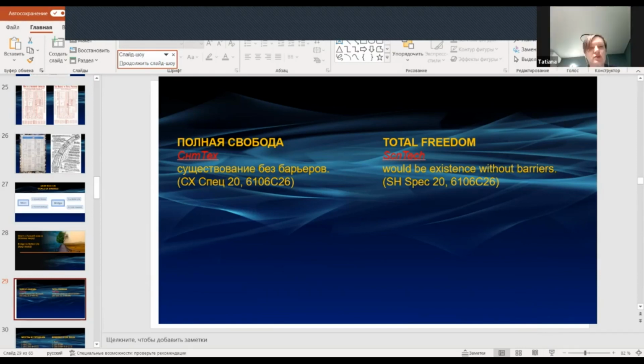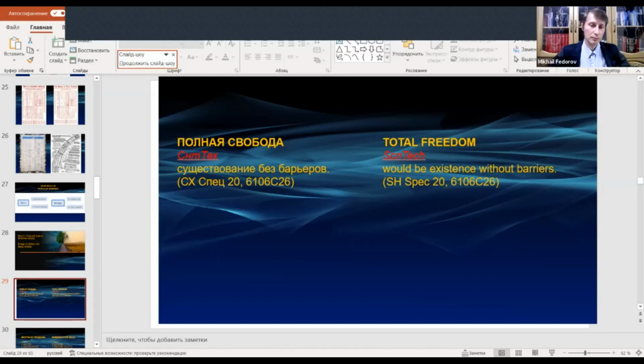It's the other goal of the bridge. By definition, total freedom is existence without barriers. But is it actually possible to be in this state? We know that absolutes are not achievable. There are certain things in life that we can't withdraw from, or those that we can't dismiss. And so it's actually impossible to live life without barriers. But as a person progresses on the bridge, he or she erases certain barriers in his or her mind.